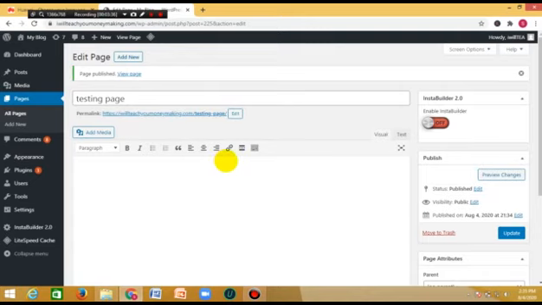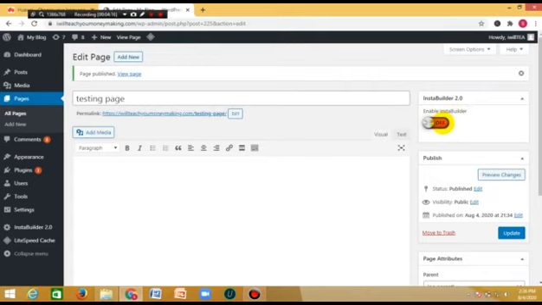Now for us to use Instabuilder to design it, if you visit this page, you will discover that it is like a blank page. It will not be presentable, and that's not what we want. We want to design it in a way that it will look appealing and deliver what you want it to do. So all you have to do now is come to the right hand side there, where you will see a box that says Enable Instabuilder. We want to enable Instabuilder so that we can use it to design our simple web page.